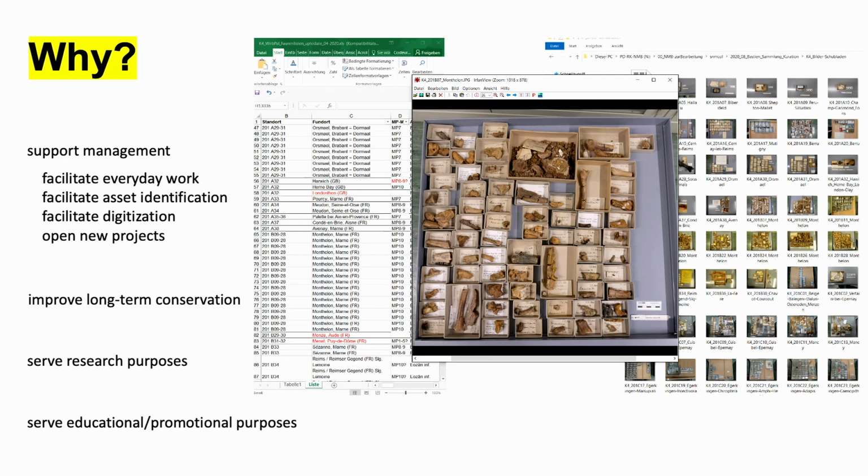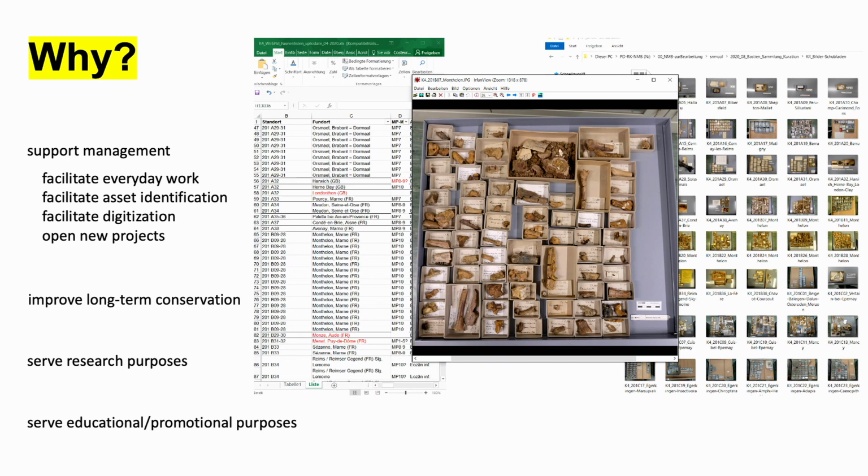Thanks to all these pictures that were taken in our department, now we have a lot more collaborations with other people who come across these pictures or to whom we send these pictures. They became much more familiar with our objects and ask for research projects. So it serves research purposes also. It improves the long-term conservation because the idea of producing images of your objects, or here trays, for instance, is to limit the handling of the specimens. So maybe don't touch them so much as before, and limit problems that can happen to them.